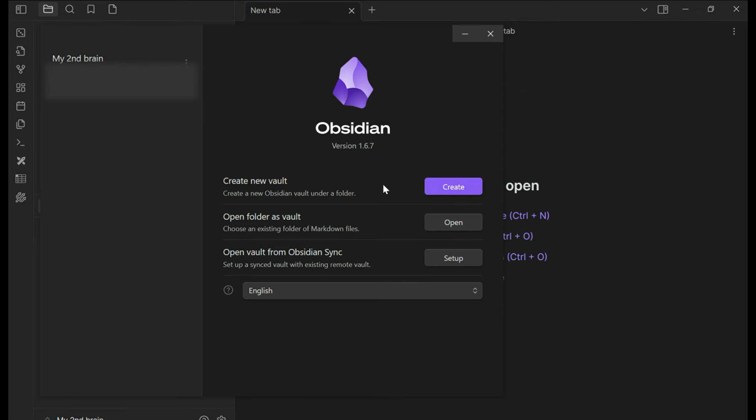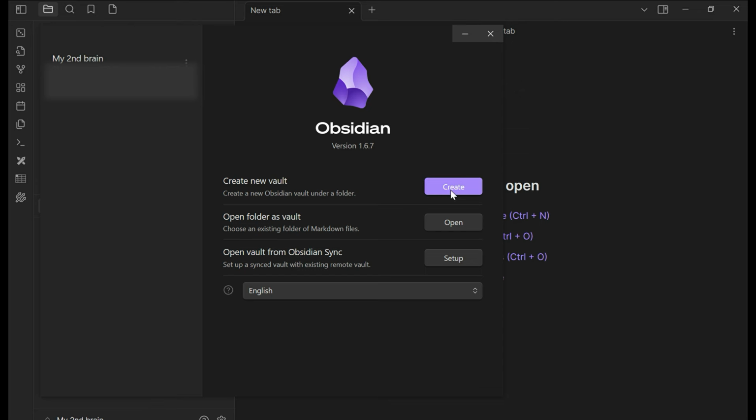You can create multiple vaults, but just remember, if you put files in different vaults, they are not talking to each other. With my experience, I think putting everything in one vault is good because I can build links between different pieces of information. But if you want to keep information separated, then consider building different vaults.